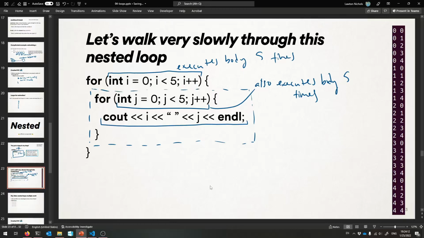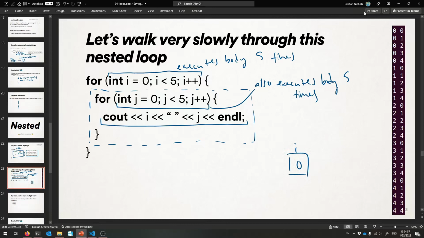So this is going to print, when you run it, all this stuff over here. It's going to print 0, 0, 0, 1, 0, 2, 0, 3, 0, 4, and then it's going to go 1, 0, 1, 1, 1, 2, 1, 3, 1, 4. And I want to show you why that's going to happen, okay? Let me walk through this code just with some boxes. So when this loop begins, because it's the first loop, it sets i to be 0, okay?